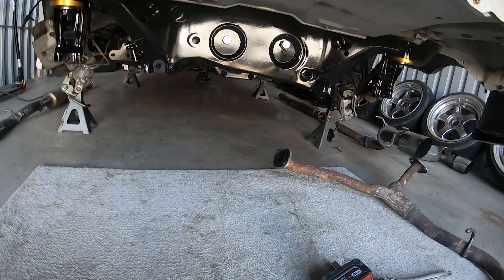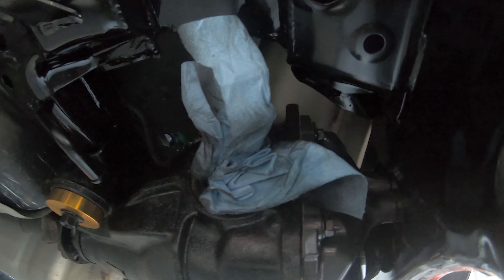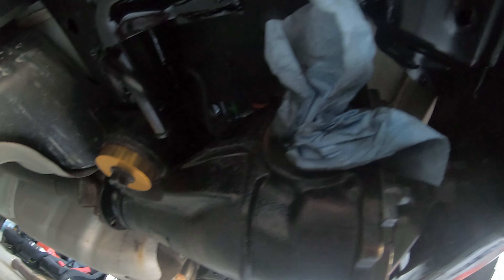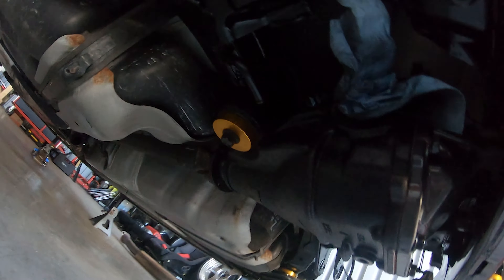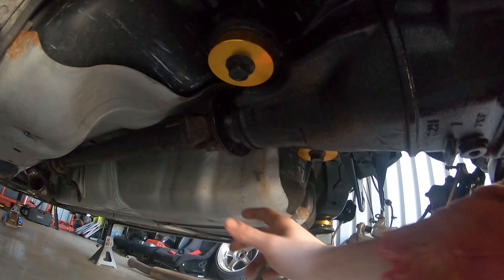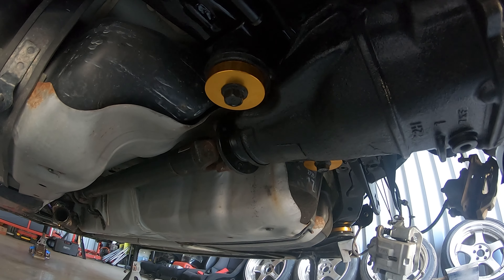The diff is in. The diff actually raises so much that it hits the trunk floor - it pushed the floor of my trunk up. I messaged PBM and they said to just hammer it out, but I figured if the diff is going to push the trunk up, it pushes the trunk up - I don't feel like taking the diff back out. Got the diff right against the subframe, got the bolts in back here. Now I just have to fill the diff. The drive shaft looks like it's going to clear everything. Just got to get the exhaust on and see how it all fits.